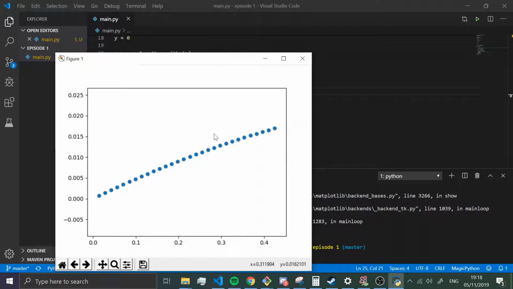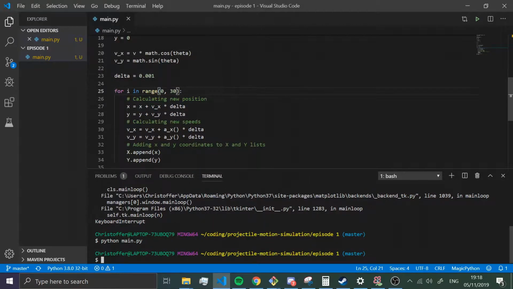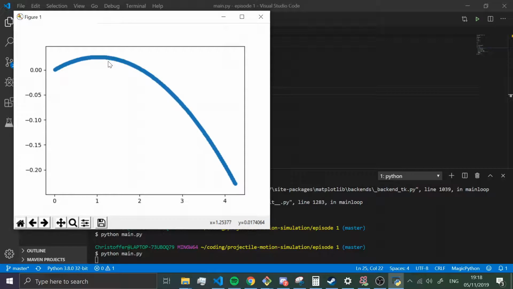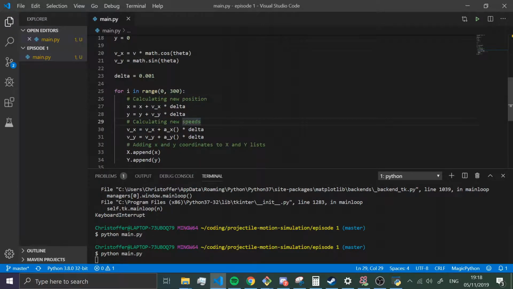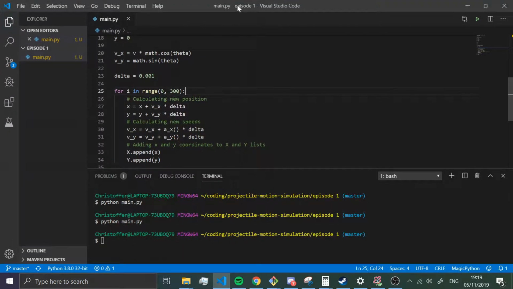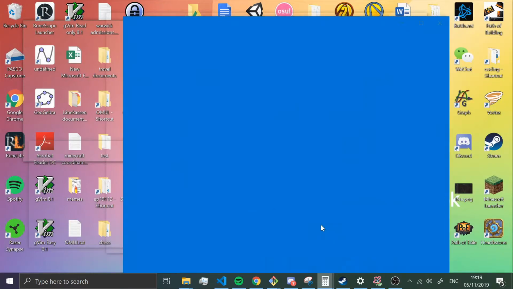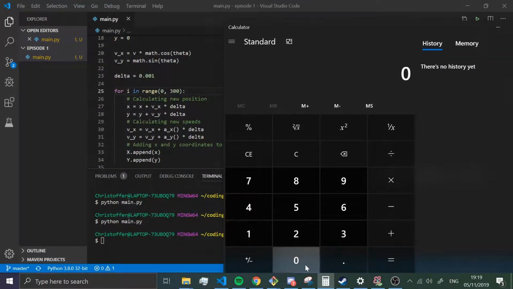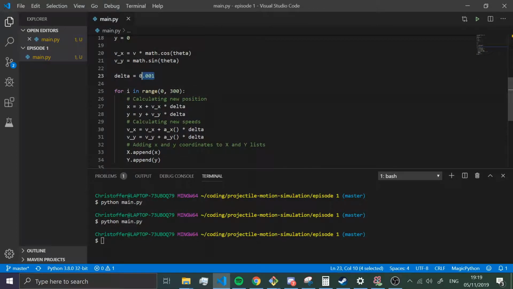Okay, it's looking kind of like a straight line now. That's probably because we don't have enough iterations. So tell you what, let's try 300. Alright, now it looks a little bit more like a parabola, but it's still going negative. So what we can do is make this delta t a little smaller. If you think about it, let me bring up a calculator to illustrate what I mean. If we want to know how many units of time into the future we're simulating, we can simply take our delta 0.001 multiplied by the number of iterations, which in this case will be 301, and it's 0.301 seconds. So by making delta t smaller, you're also decreasing the amount of time that you're going to be simulating for.